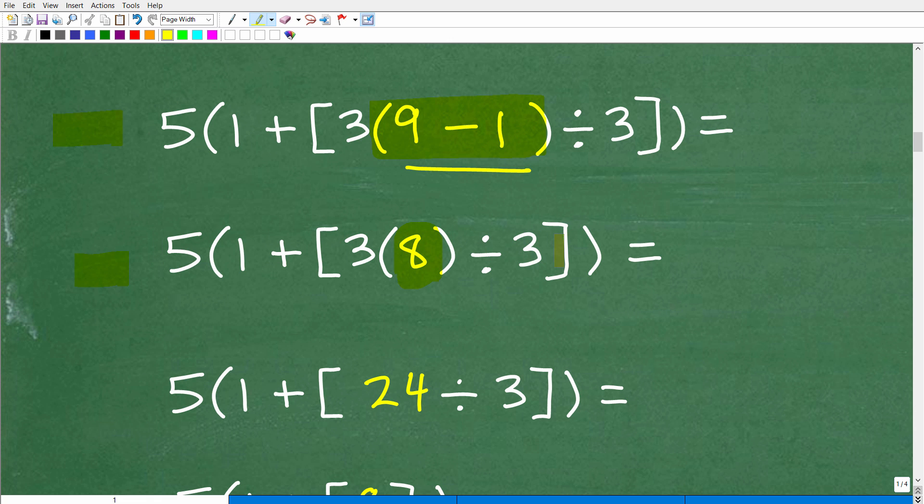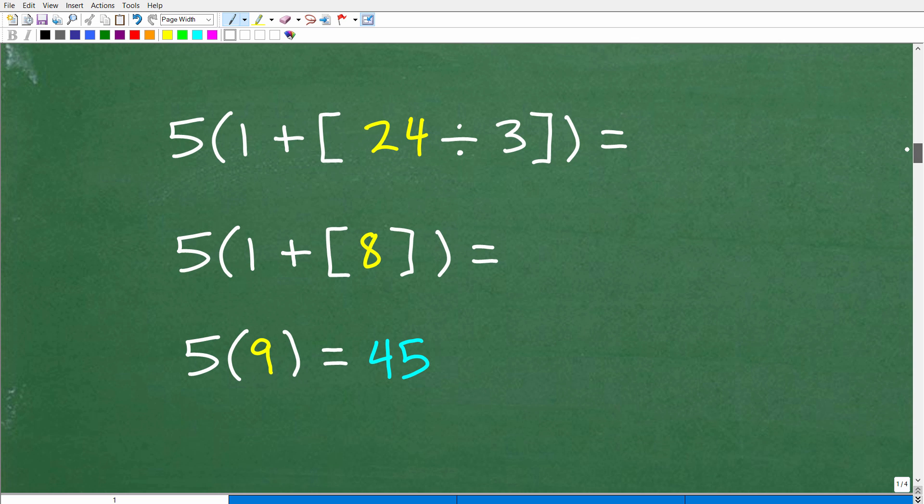All right, so now, here is my problem, and I'm looking, okay, I have parentheses, but there's nothing to do inside these parentheses, so this is basically done. So this is the same thing as 3 times 8, and now the parentheses I have to work within is this right here. So I have multiplication and division. This time, multiplication comes from left to right, is first, so I'm going to do 3 times 8, which, of course, is 24.